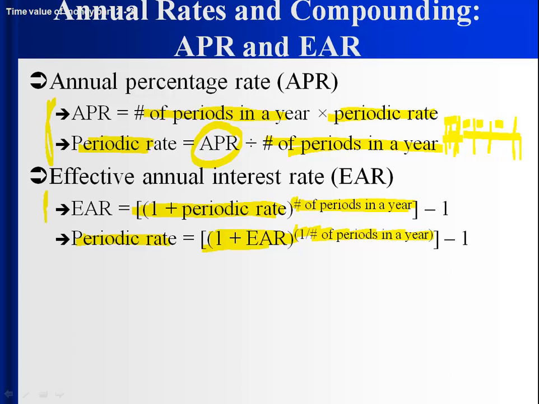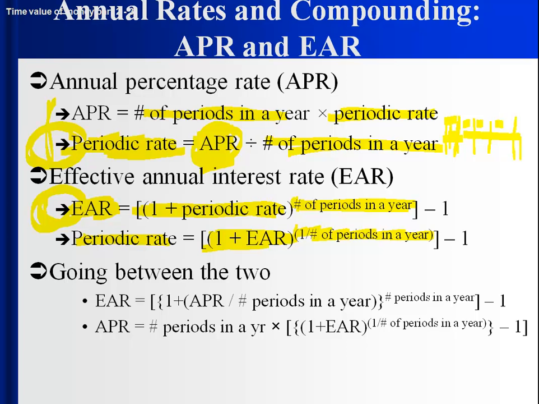The two formulas that we would use most are this one and this one, because you're often given an APR, and then you need to get the periodic rate, and then use that to find the EAR, which is the rate that gets used in decision making. And so here are just some equations: if you have the APR, you can divide by the number of periods to get the periodic rate, 1 plus it to the power, and just like here, with the APR, you do this to get the quarterly or the periodic rate as expressed here, and just multiply by the number of periods in a year.